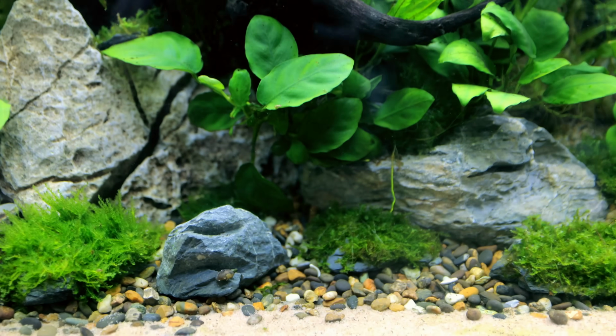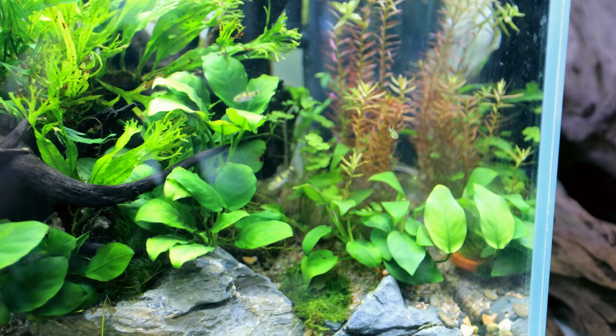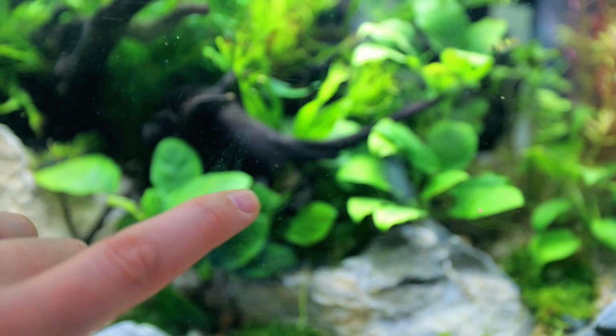Oh, bye. Thanks for that. I was trying to explain something. Golden barbs, we've got more than 3, obviously. There's only 3 here at the moment. Where's the rest of you? I can see the rest of them through this little... you're not going to be able to see it because it can't focus, but the rest of them all around the back as well.